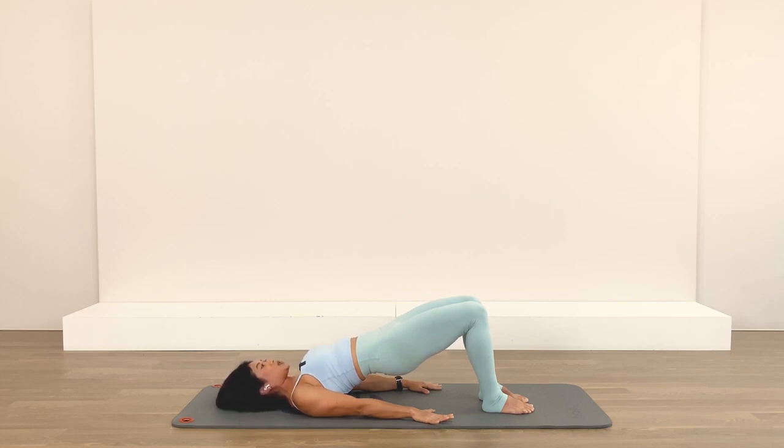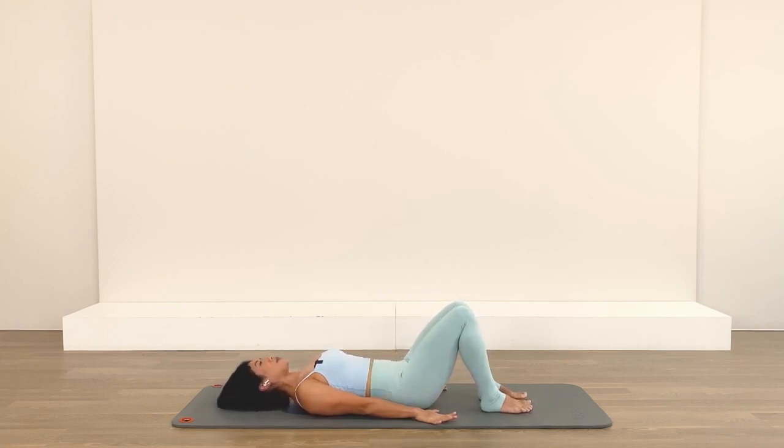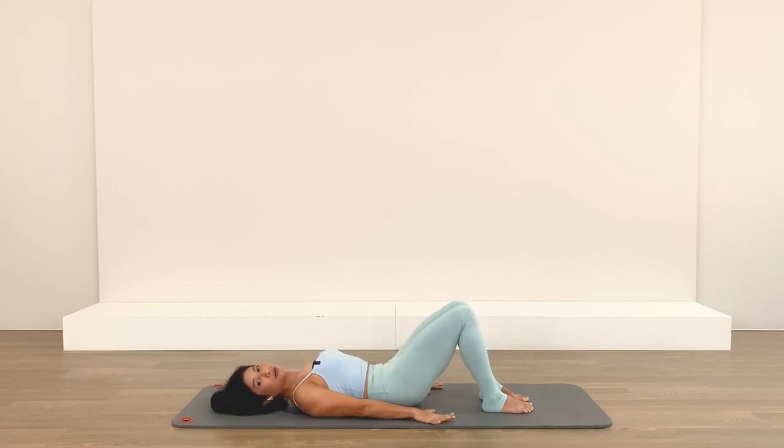Inhale at the top. Now as we exhale, channel your breath down through the spine, melting the spine down vertebra by vertebra and then releasing the pelvis to your start position. And we repeat again. Breathe out. The first thing that's gonna happen, your abdominals are gonna sink onto the floor. We're gonna curl the tailbone up and then continue rolling up, rolling up, pressing the arms down, lifting the hips up a little bit more, inhale. And exhale, rolling the spine down, melting your spine all the way down, coming back to your start position and continue. Just enjoy this inhale.